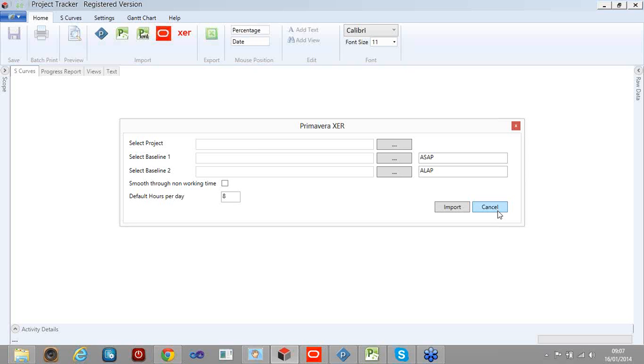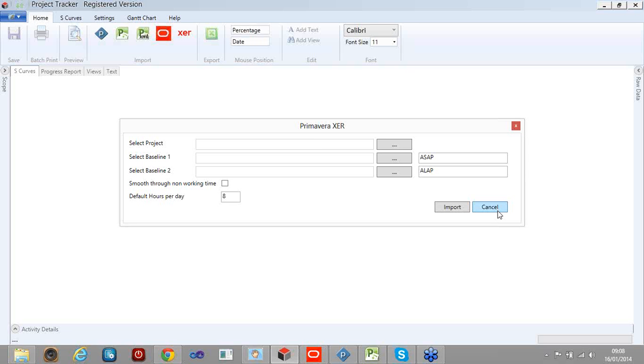You can, yeah. At the moment, Project Tracker is not working with Telos and Synchro, but this is not a big issue. If there is a very interesting big customer and it is worth investing in, we can do that. But at the moment, there is no direct import or access to Telos or Synchro files.